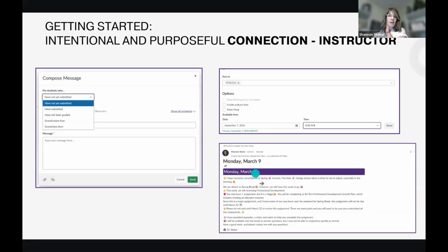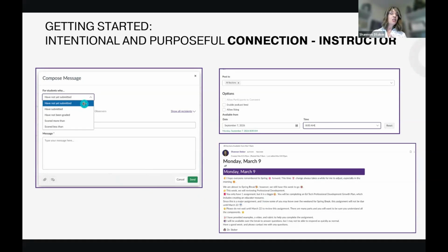I also like to use emojis in my announcements. If this is not your comfort zone, don't do it. I like it. I feel it brings the announcement to life a little bit. And I let my students know I'm not using these all the time, but I do use them in my announcements to highlight some different things. I also teach future educators, so most of my students are Gen Zers, and that kind of resonates with them. And it seems to work. I haven't had any complaints yet. So maybe they're complaining, I don't know.